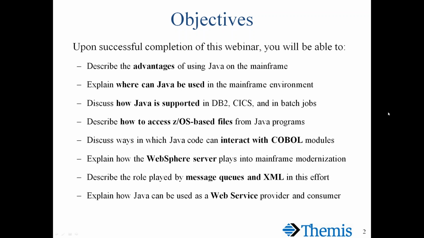One of our big topics today is the WebSphere server, which has been around since the beginning, 1998, when Java Enterprise Edition came out. IBM was there with WebSphere server, but it's been enhanced recently to support extended deployment, something called Compute Grid, and we'll talk about that at some length. We'll also get in a little bit to how message queues can be used, fairly commonly used in the Java environment, and a quick look at XML primarily to talk about how web services fit into the Java and mainframe picture as well.